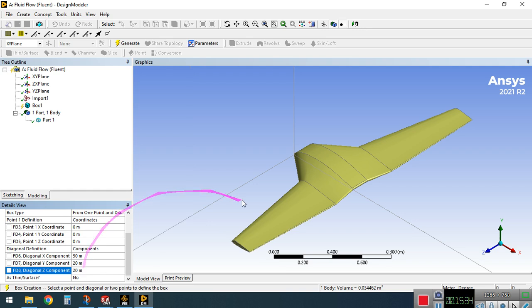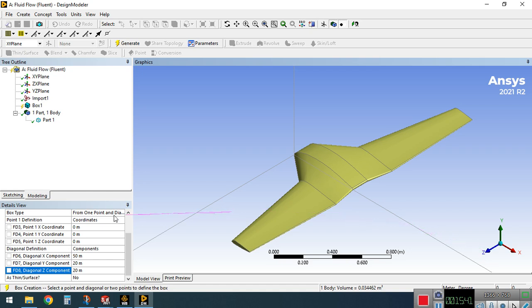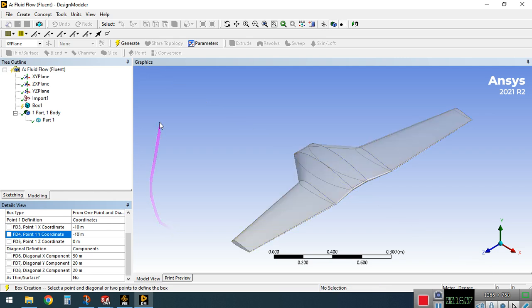Okay, as you can see from the top again, it's going to the left, so we need to place the plane in the middle. So translate the box in X direction minus 10 meters, in Y direction again minus 10 meters, and in Z direction there is no need for translation.